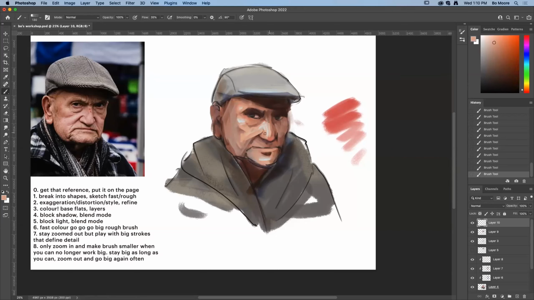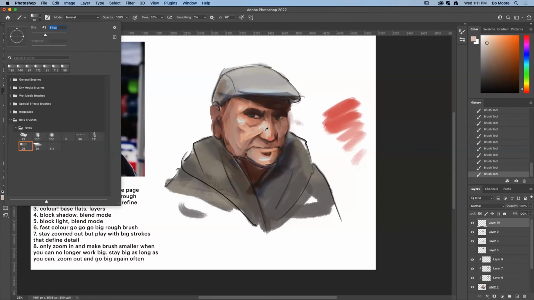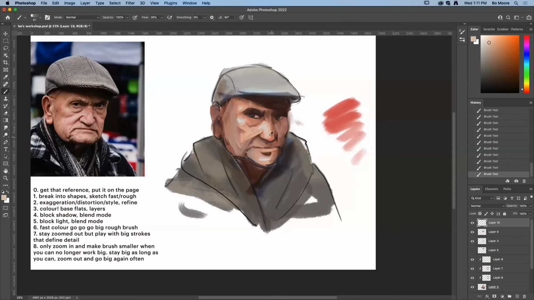But as I go in and start painting into it with this, again, I'm making my brush a little smaller sometimes, but I'm not zooming in. And by smaller, I mean it's at like size 90. I'm trying to embrace the fact that the brush will come with its own texture, its own sense of shape and movement, and use that as I think about how I am painting.